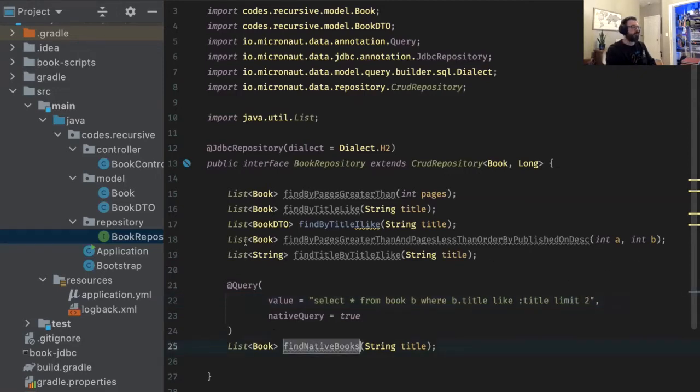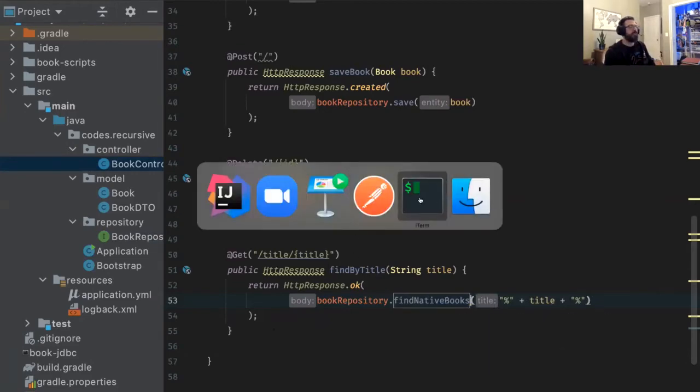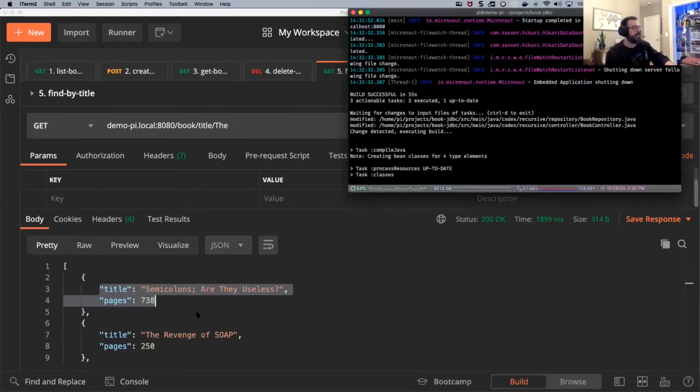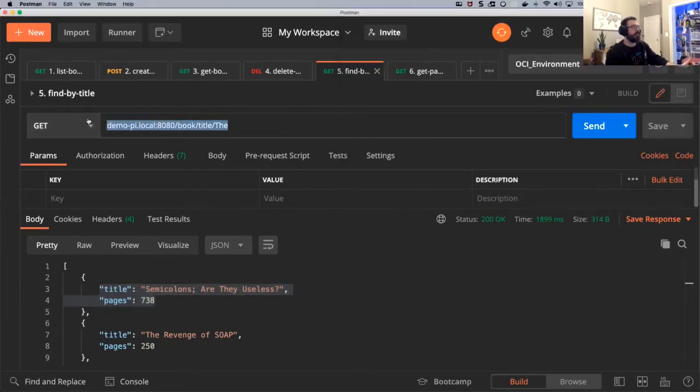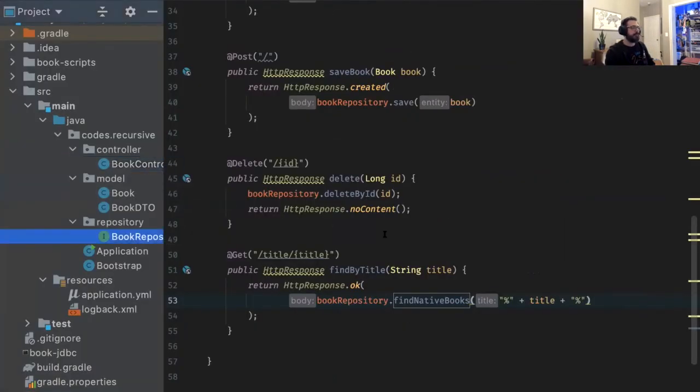So using a native query, if we switch back over to our controller and we swap that out to findNativeBooks instead, once our application restarts, we'll see that the findByTitle method now is going to return us the book objects again, because that's my return type that I defined over here.